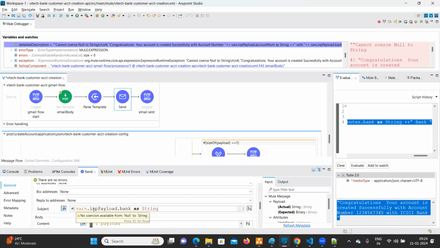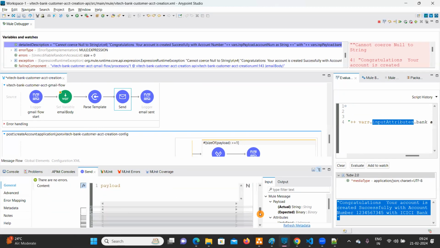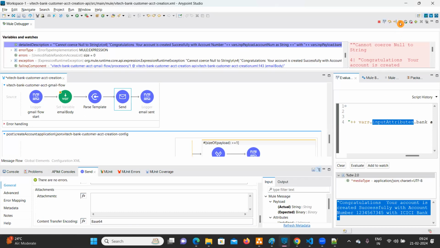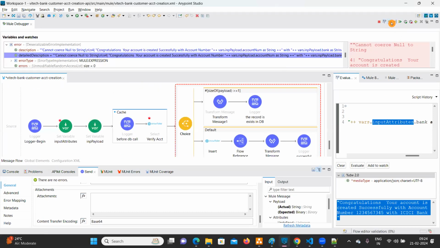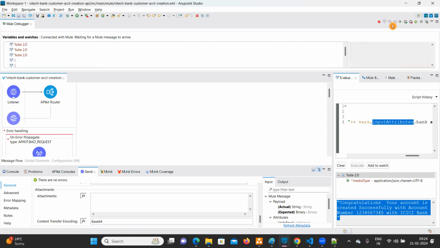Bank will not be available in payload. It will be available with input attributes. Okay, it is failing. Again, I'll submit the request.